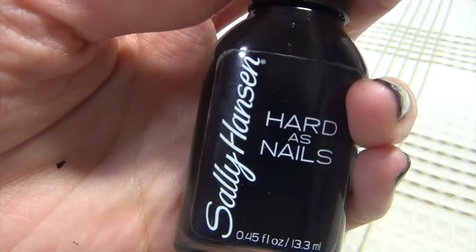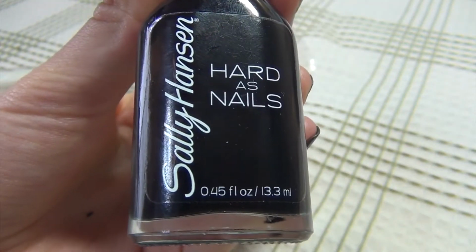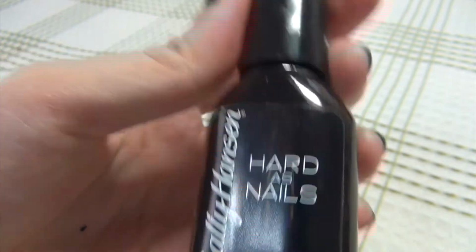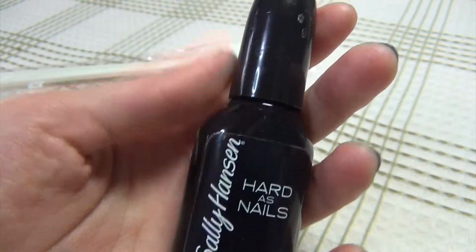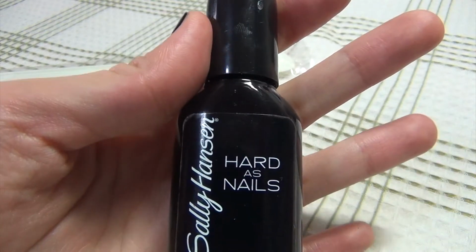And it is amazing. It is pretty much a one-coater, but Sally Hansen is a very cheap brand, so they have a lot of batch inconsistencies. I was fortunate enough to get one that was really, really good, but if you get stuck with a crappy polish, you are stuck with a crappy polish, unfortunately.